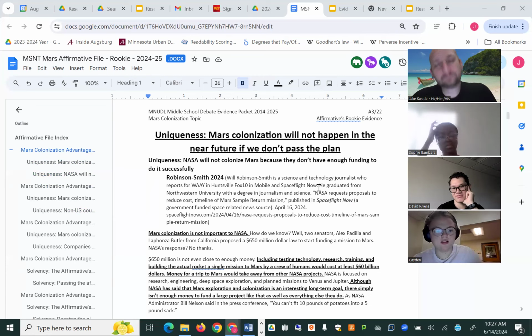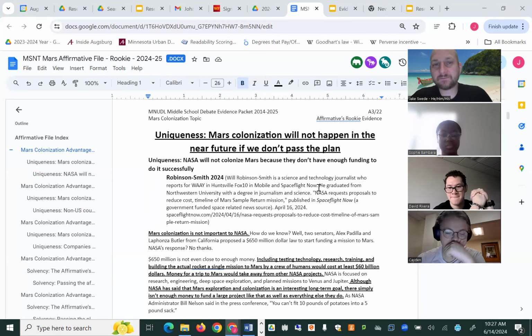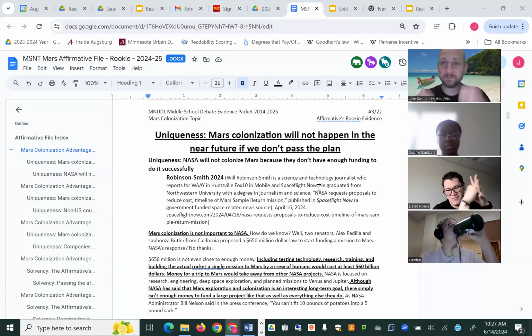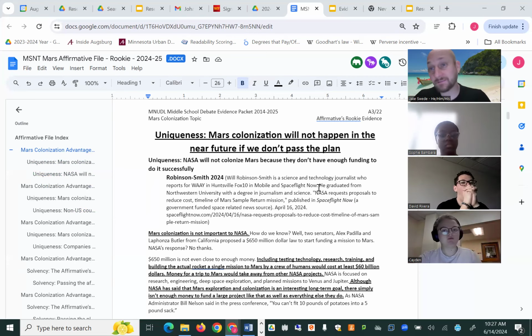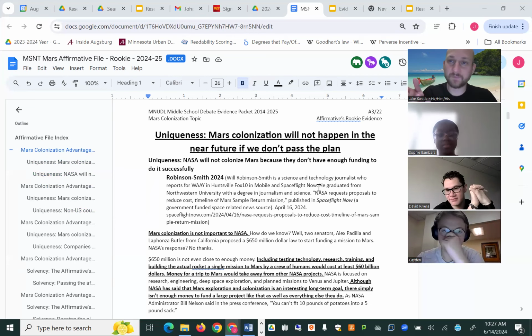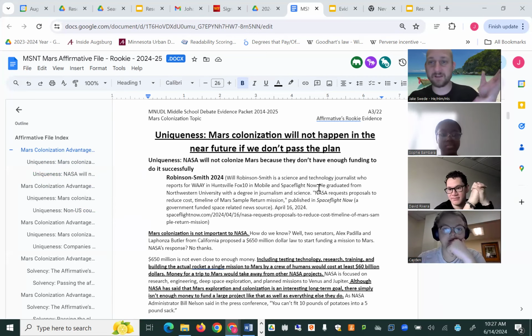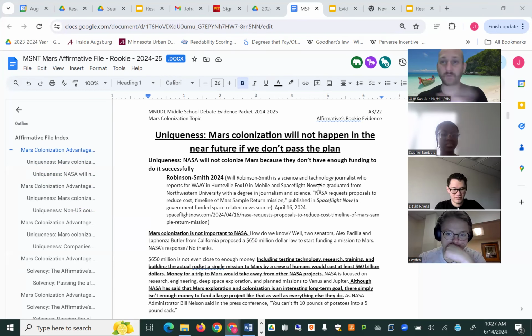Yep. So most affirmative teams will probably use the first card, which just says NASA doesn't have the money to do this. Well, the plan text gives them the money, so we're going to do this thing, right? Negative can come back and say, yeah, that's true. NASA doesn't have the money, but China is going to go colonize Mars, or SpaceX, Elon, whatever, is going to go colonize Mars.